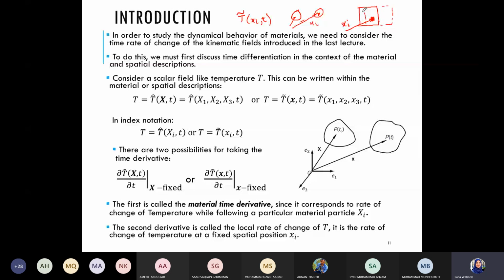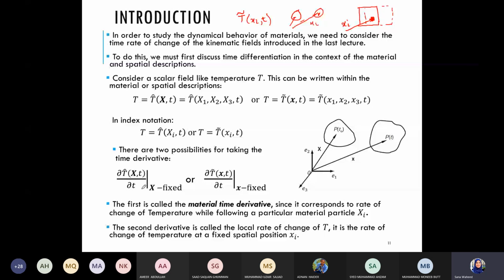X is fixed. What does that mean? Mahtab, that means when I'm taking the partial derivatives with respect to time, remember partial derivative का क्या मतलब होता है? That all other variables are kept constant, right? So if I'm taking it with respect to time, then I do need to fix the physical coordinates, yeah, physical description.